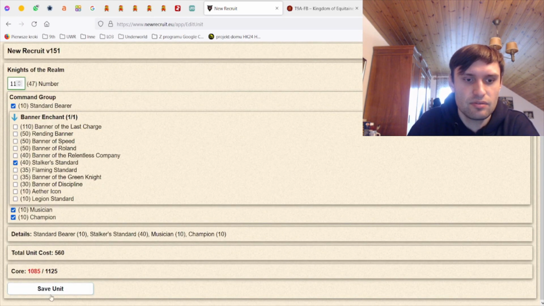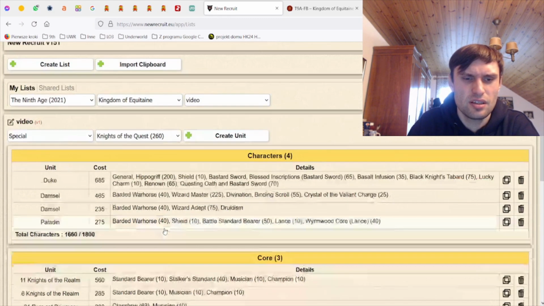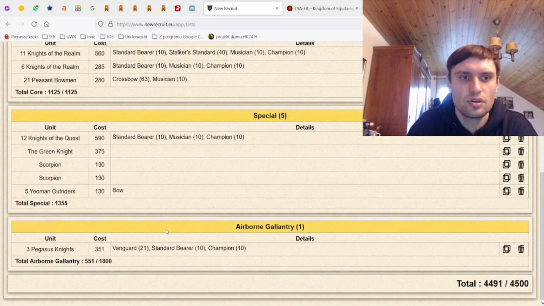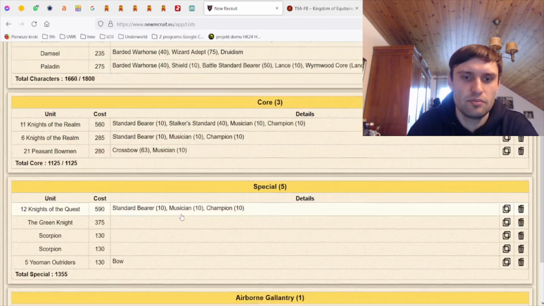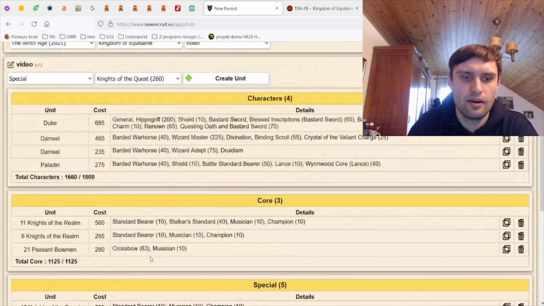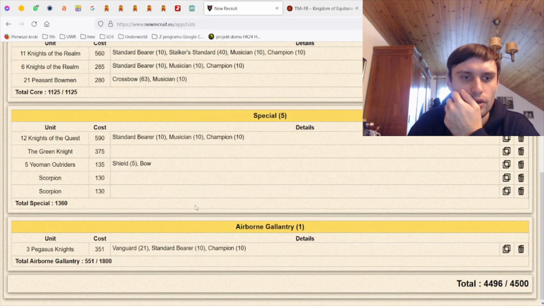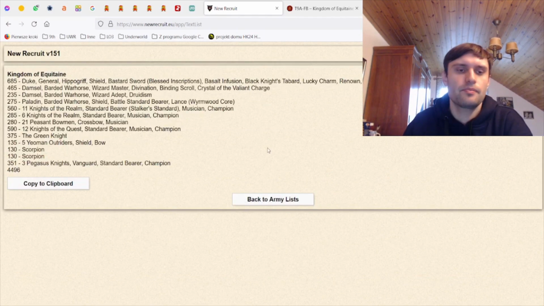I might actually think about lowering this to get more crossbows in, but let's not. Let's just take 21 crossbows, honestly. Okay, and now 9 points. Anything to be done? Okay, let's call it a day by just clicking the light armor here, or shields here, and now we have a list. Let's take a look at the summary.